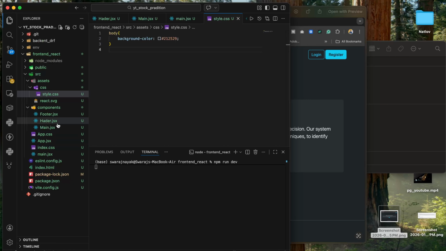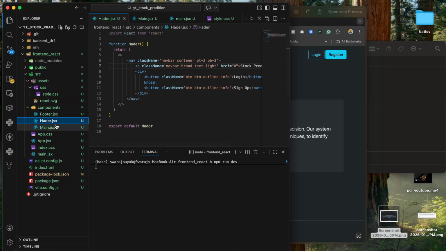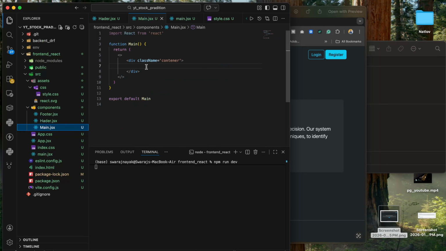So go to the header. Sorry, go to the main.jsx. Inside the main.jsx here first I write the div. This one is the div tag. And you just see that there's some issue, I think. Inside here I write something.